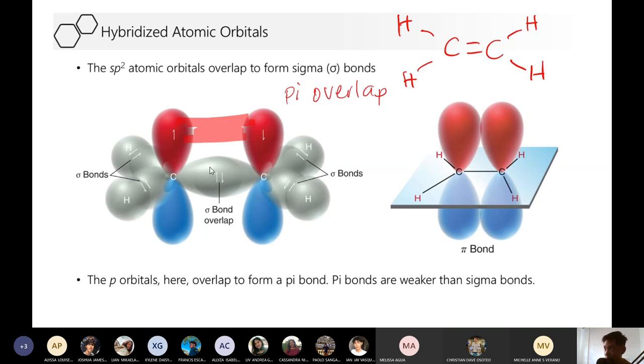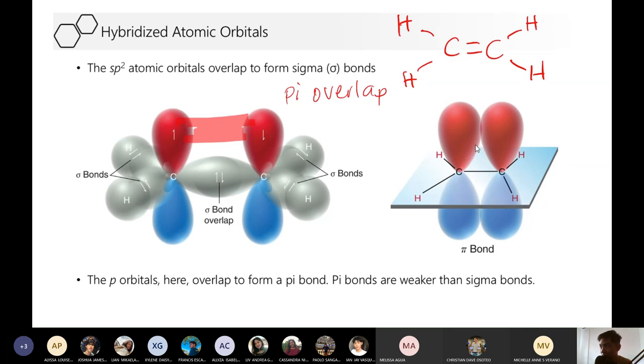Okay? Ito ay sigma bond. Ito yon. Then, yung isang excess bond doon, yun yung sa pi overlap. Okay? Yung dalawang, yung tig-isang electron ng p orbital nila, nagjo-join to form the double bond. Okay, so that's what, yan yung nangyayari kung bakit meron tayong double bond. No? Yung isa doon ay sigma bond, yun yung sp2 hybridized bond. Then yung other bond, that is the unused p orbital. So ito yung isang unused p orbital, this is the other unused p orbital. So ginagawa nila, uy, may isa akong electron, may isa rin ako, share tayo. So gagawa sila ng pi bond, or pi overlap. Magdidikit lang sila sa taas, no. So that creates the double bond.